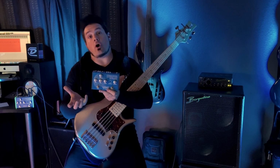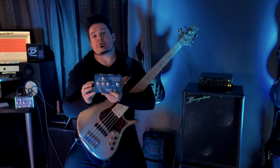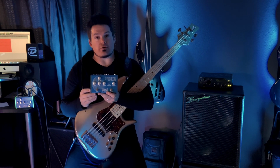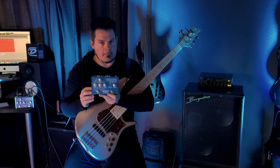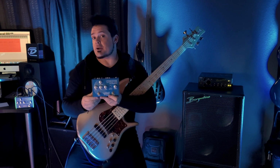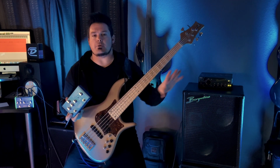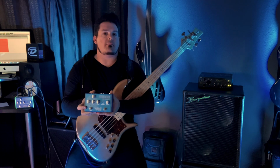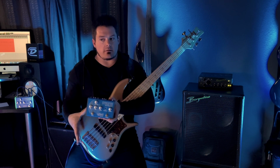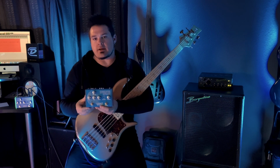Just so you know, the way that this all came about was I was looking for a really good DI. I was playing a lot more gigs with in-ear monitors, and if you've ever done a gig with in-ear monitors, you know how rough it can be. You spend all this time and money to create this perfect tone. You buy the amp of your dreams, the bass of your dreams, you have fresh strings, everything's going to sound magical. And then all of a sudden you plug into the back of your amp, and even with a good DI, you put some in-ears in and sometimes it's just not the same.